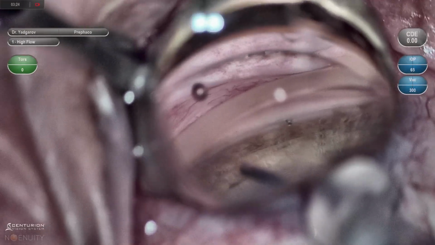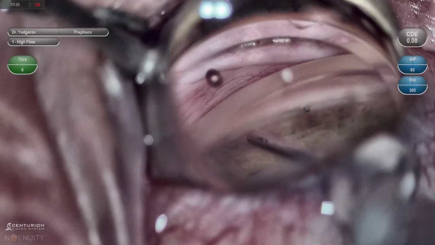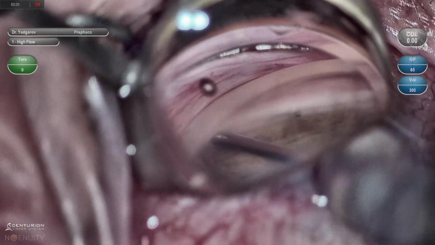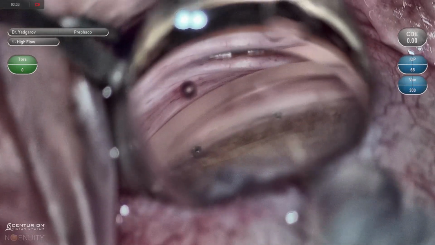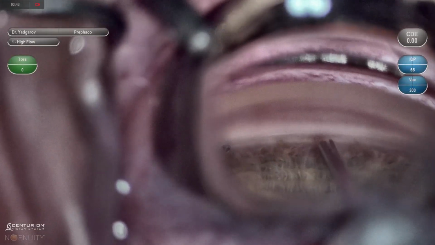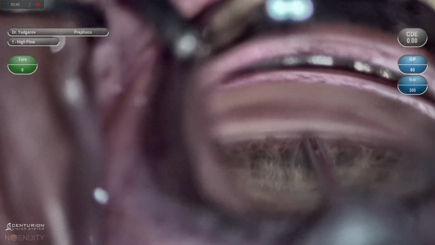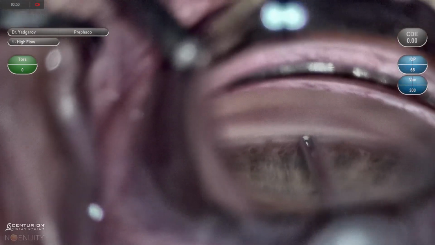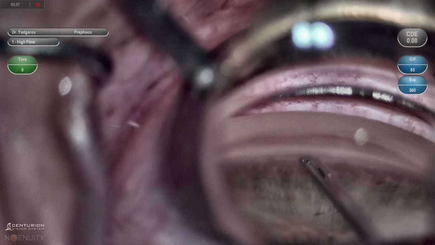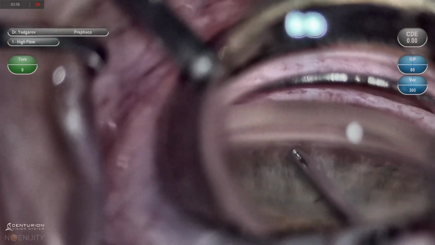Lastly, this is a case in which this patient had received the generation 1 I-stent. It failed, and the patient was back on drops. And similar to the previous case, there's plenty of trabecular meshwork to treat here. And so this is unique here, in fact, that the I-stent looks like it's in, but it's not. It's actually floating in front of the trabecular meshwork.